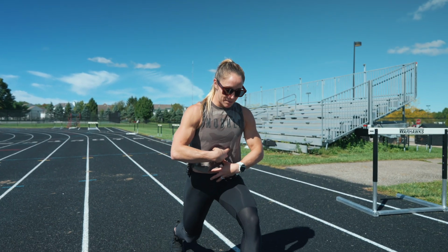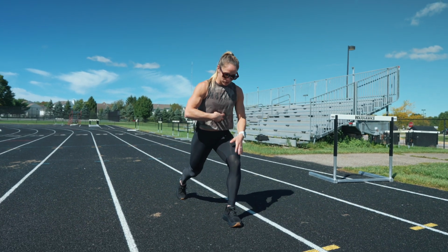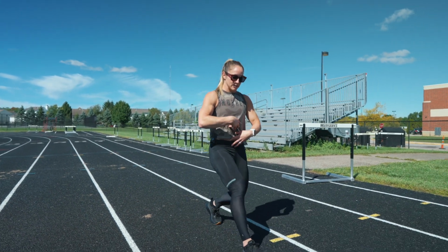The lunge walk. Here we're gonna target our glute, our hip flexor and our hamstring, also keeping our midline nice and tight. So I'm just gonna take a nice big step out, keeping everything engaged, try to tap my knee, driving off my front leg, coming back to the front.